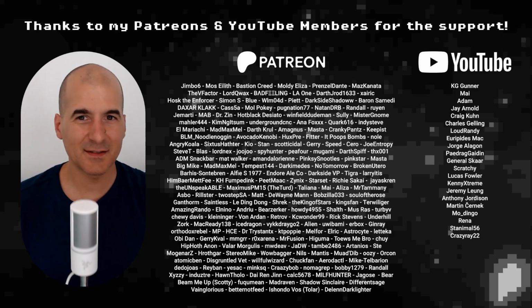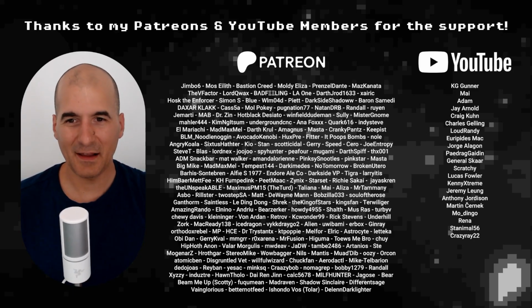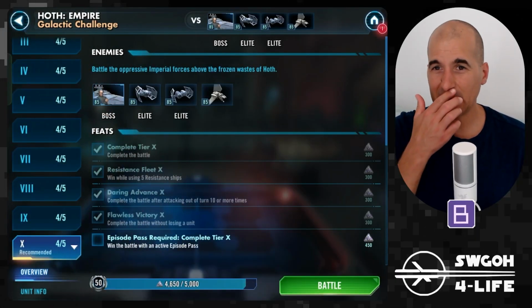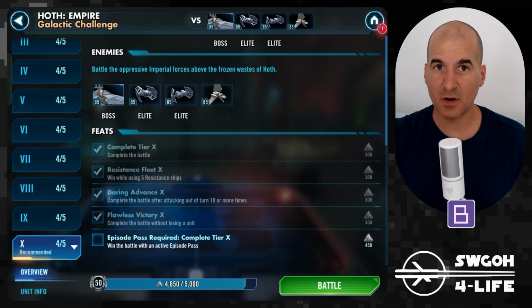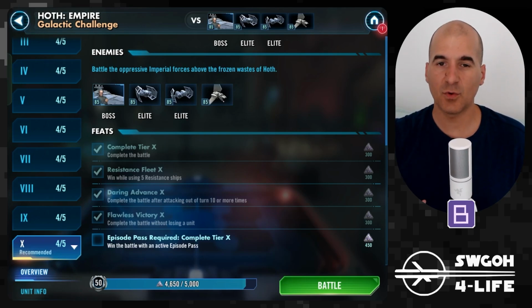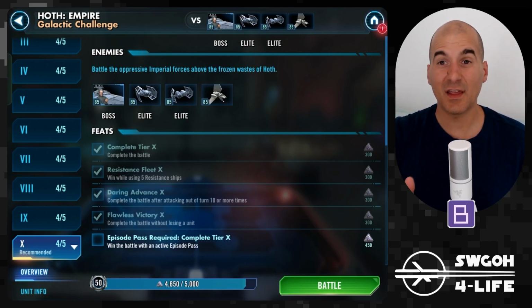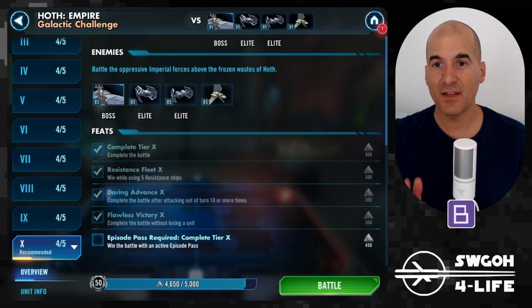Hopefully your weekend started really well, mine has, but anyway, we have a new challenge to get rid of today and it's a fleet one, and for the most part fleet challenges are kind of straightforward, aside if we have the evasion feat, which luckily today we don't. So as always I'll cover the modifiers and the feats and then show you the battles.